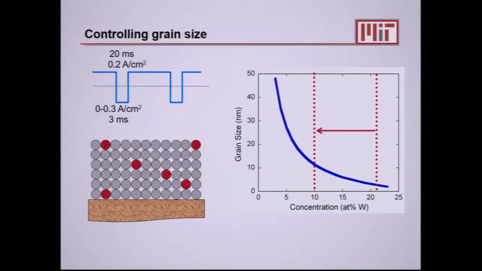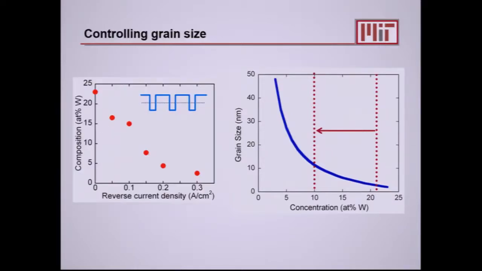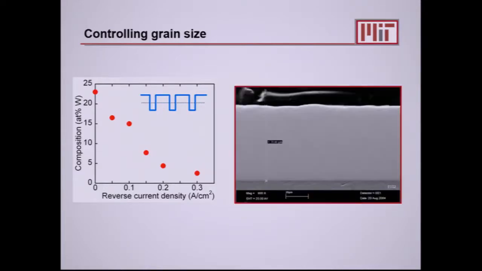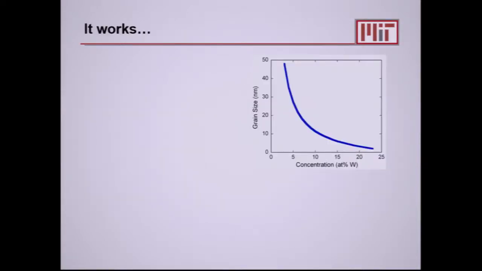This electrochemical trick is pretty well known in other systems, I'm sure. Pulsing is definitely used. To use it to control grain size is not. And that's what I'm going to show you here. So what Andy figured out is that he could control the depth of these pulses and the shape of these waveforms, and he could walk around in composition space over almost the entire range. And because he never left the processing sweet spot, they all came out very, very clean, no cracks, no crevices, no voids, so beautiful material. And sure enough, we're hoping that we can control grain size in this way.